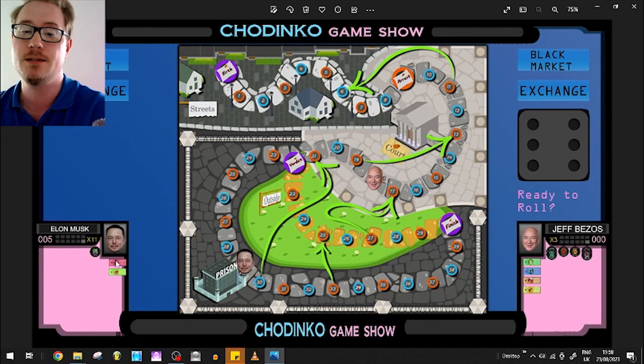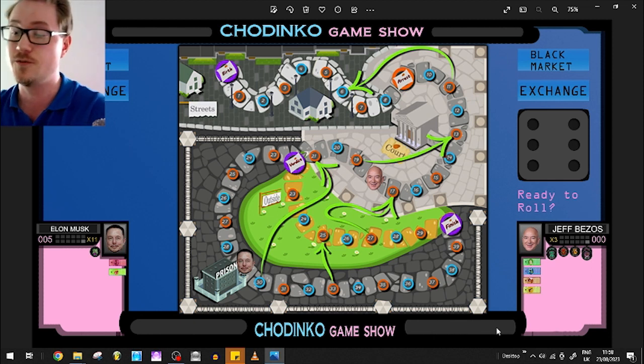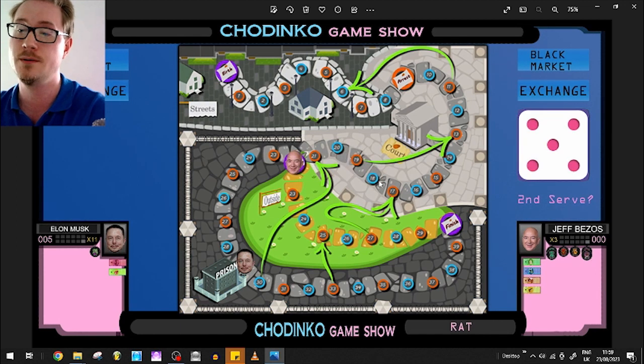So now Elon over here, he's got two crim charges and Jeffy's only got six. He knows he's going to the trial tile. It says verdict, we're going to change it to trial. And he is going to have to defend himself for these four criminal charges. It's going to be a tough one. First roll, it's a one. He takes a second serve, it's a five. It goes here.